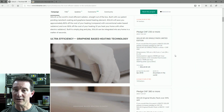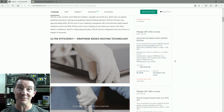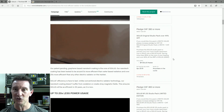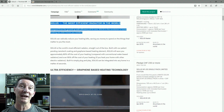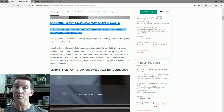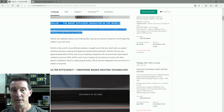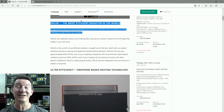Now, they have a bigger model down here, which is 300 watts per hour consumption, or with the included thermostat, it's half that. Heating area up to 20 square meters. The other one was up to 15 square meters. So yeah, not much difference. So two different sizes. So all this bullshit about efficiency is just that. It is 100% bullshit in terms of converting electricity into heat, or BTUs, or British thermal units, or heat energy that you use to heat up a room, in this particular case as a radiator. Except this one, I guess you stick it on a wall, stick it on your table, but it's fundamentally no different. It's exactly the same principle.